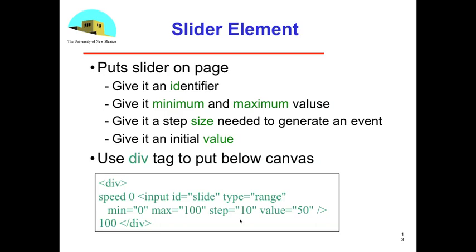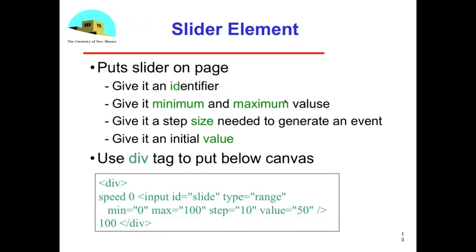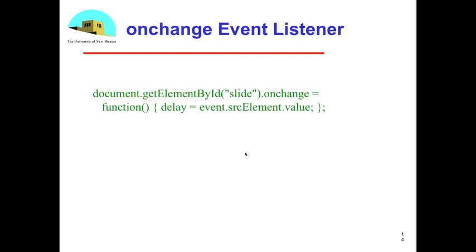Now, what does the listener look like? Turns out the listener is just a single line that generates an event, which is a new event, which is called, again, get element by ID to get the slider element, and that has a parameter in it which is onChange, which says if there's an onChange event. Now, onChange is generated whenever I go at least size, and it will now return the value back to the program, or back to the JavaScript file or to the listener, and it says the delay now is the value that's returned when there's an onChange event. So it's a simple little one-line listener, but it'll do what we need done.